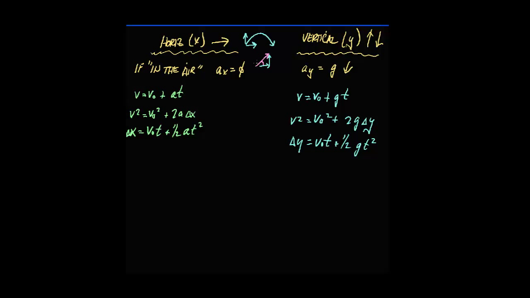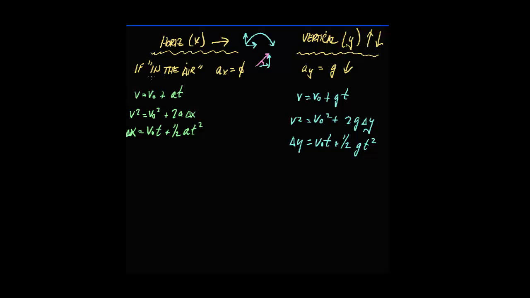Now when we deal with projectile motion problems where it is shot at an angle, or even if it just drives off the side of a cliff and it lands somewhere else, it doesn't fall right below, we have to break it into the x or horizontal and the vertical, which is y, either up or down or both.